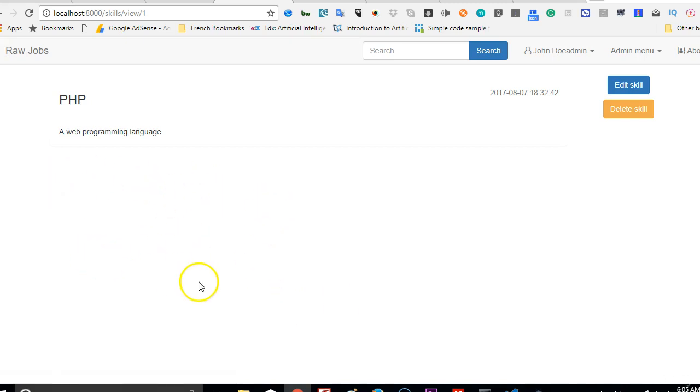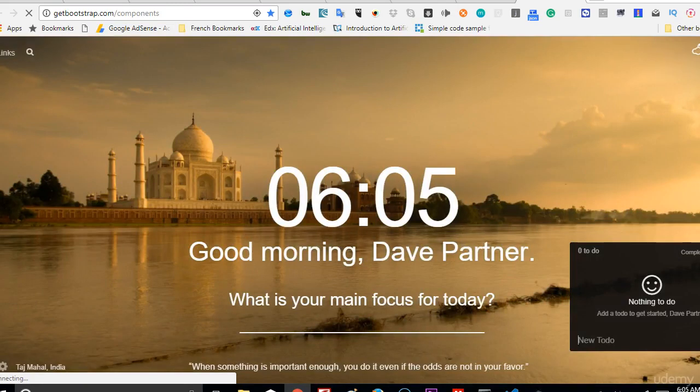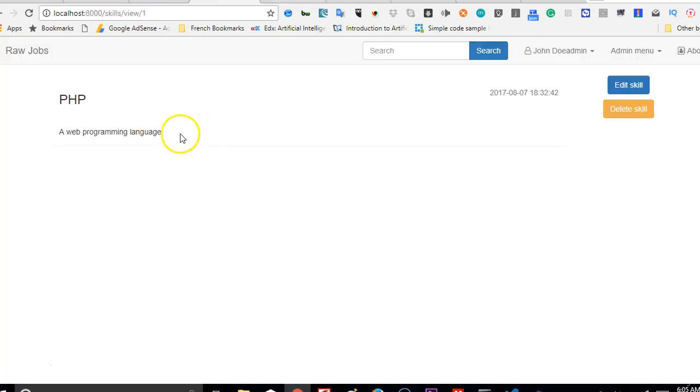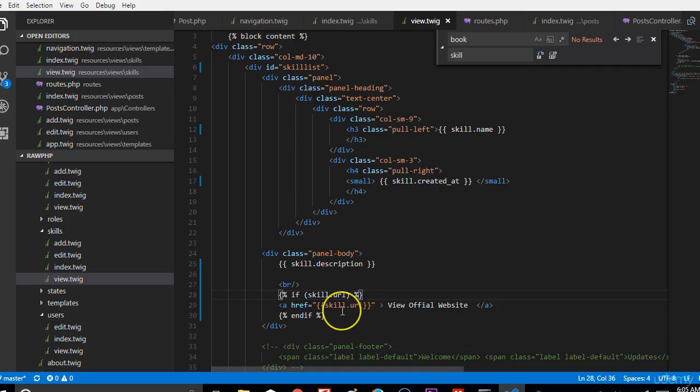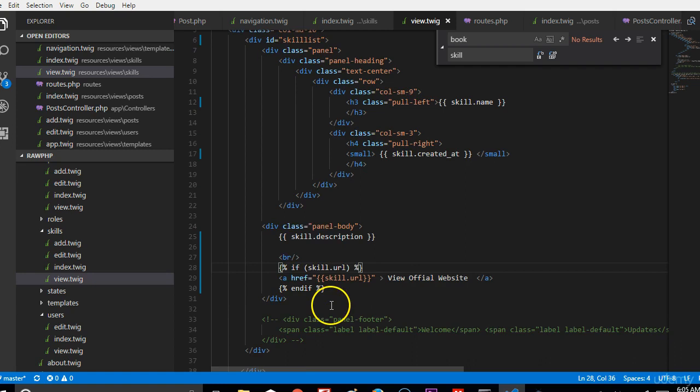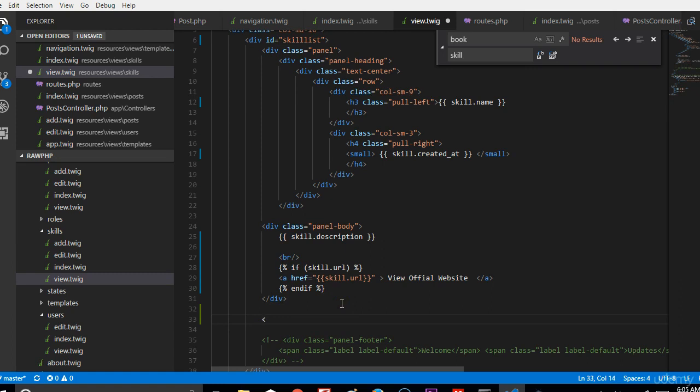Then we need to list skills here. Alright, so I'm just gonna go and hijack the media component, just to list the skills. We're going to list users that have the skills, so we can just say underneath here, a list of users that have the skill. So h3.